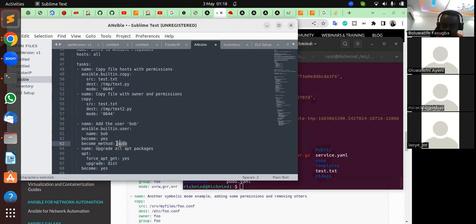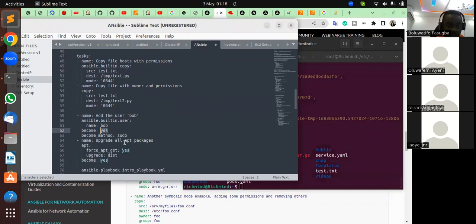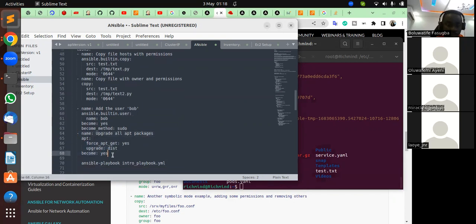Become method sudo, just like you do your sudo, because you cannot create a user without having sudo permission. So this is just to create a user called Bob. Then you can also run a package task. This is upgrade all apt packages. So this is another module to upgrade all apt packages.